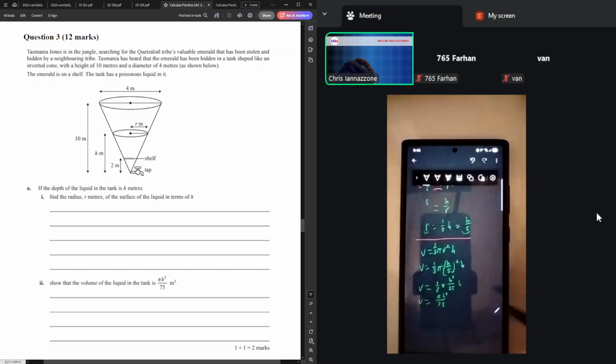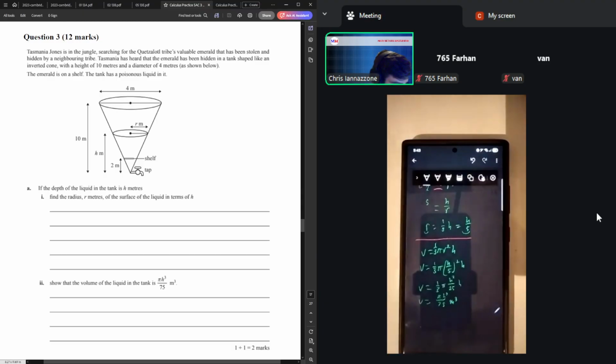Also put in the meters cubed there because we are in fact still working with the extended response question that has units involved. The reason we didn't need units in the previous one is because it was basically just a ratio there. Meters divided by meters makes it a unitless outcome. Any questions as to how we've done this show that?